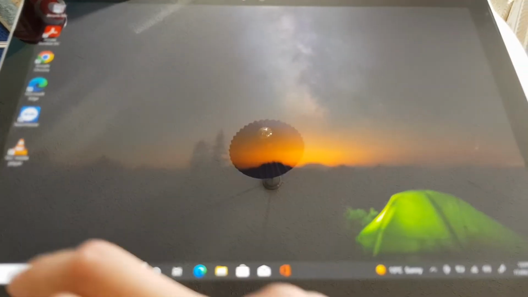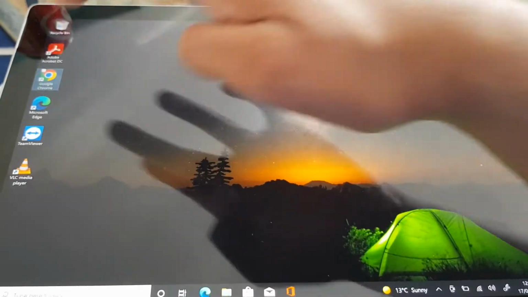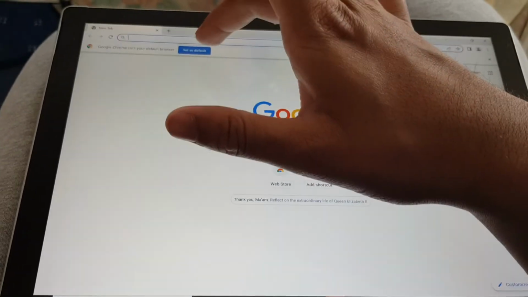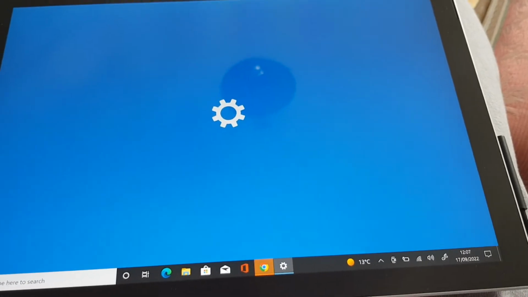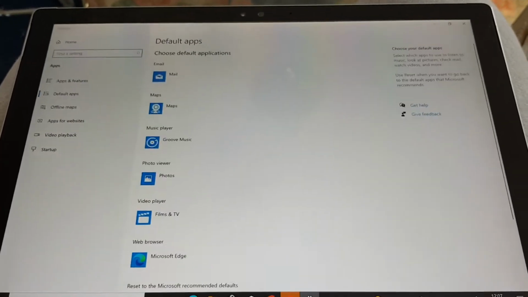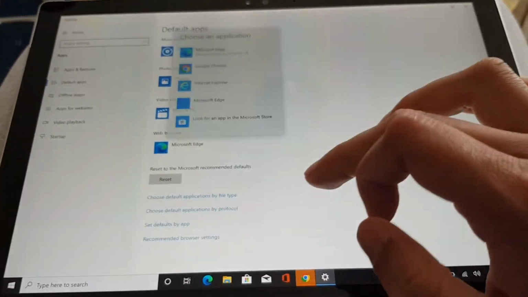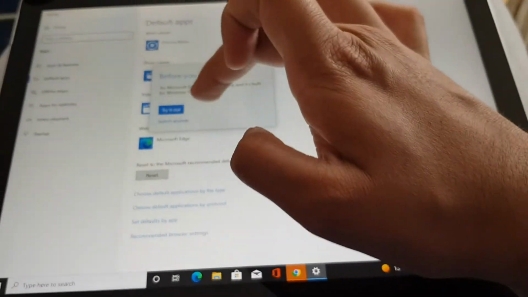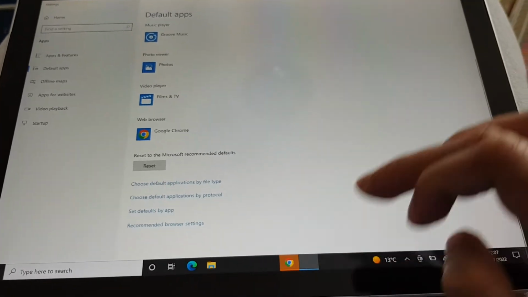Let me pull up a 4K video. Not 4K. 2K video. Even 4K, it'll look alright. Said this was my default browser. Fuck Microsoft Edge. Switch anyway, there you go. Done.